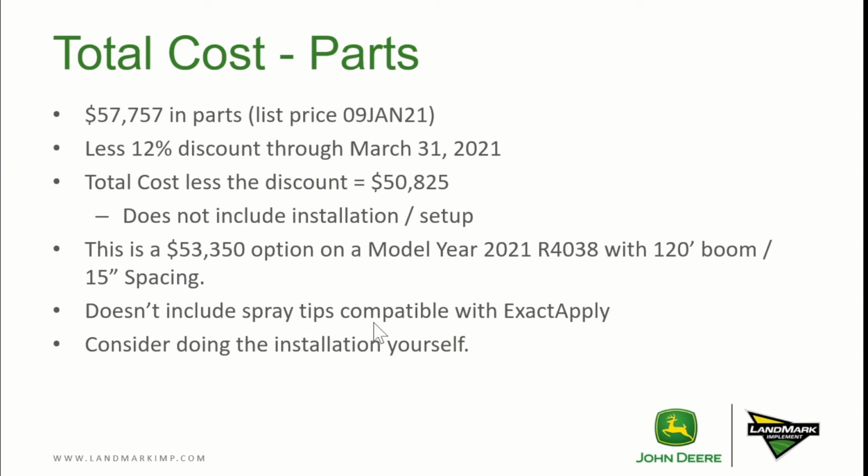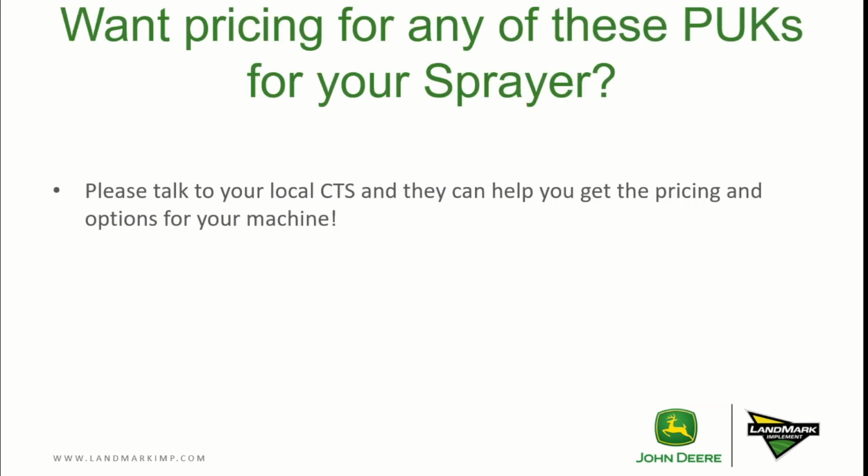You may require different spray tips to be compatible with the ExactApply depending upon the tips you're using today. You might consider doing the installation yourself to save you some of the labor costs of the install. If you want to get pricing on your specific sprayer, please talk to your local CTS at LandMark, and they'll help get you the pricing and all the options you need for your machine.